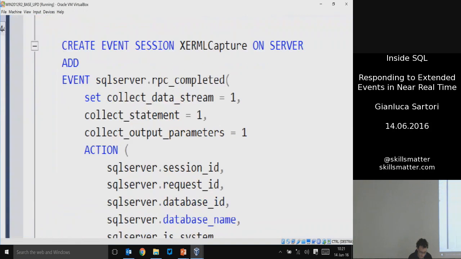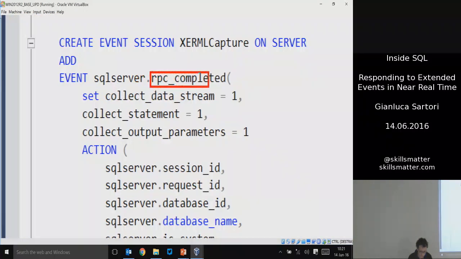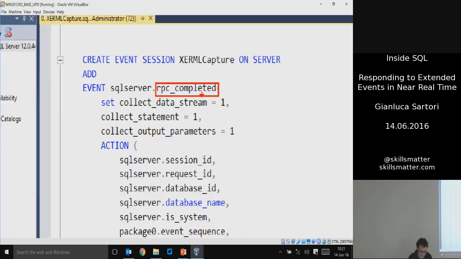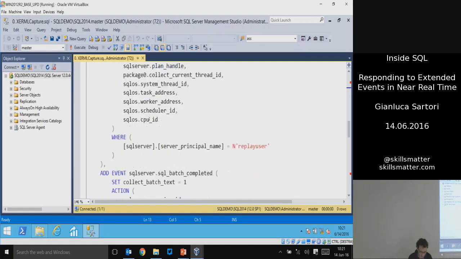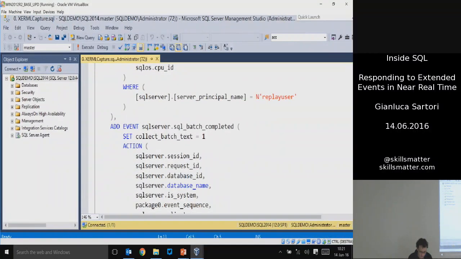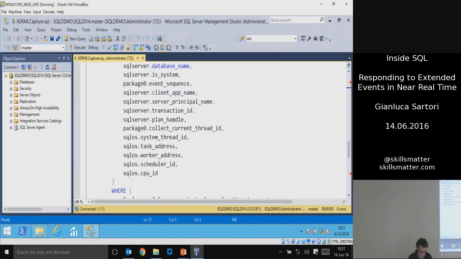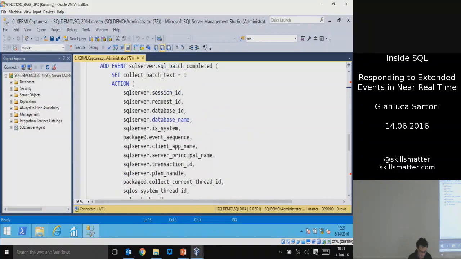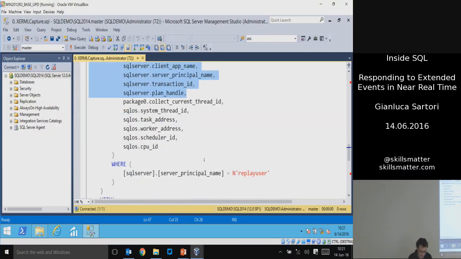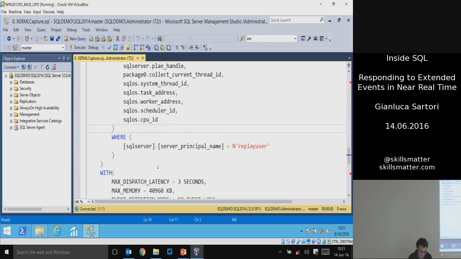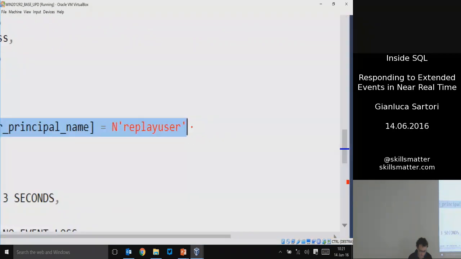So it will capture RPC completed events, and then SQL batch completed events. Okay. And these are all the actions that we want to capture, so lots of actions. And we're filtering both events for a specific user, this replay user.